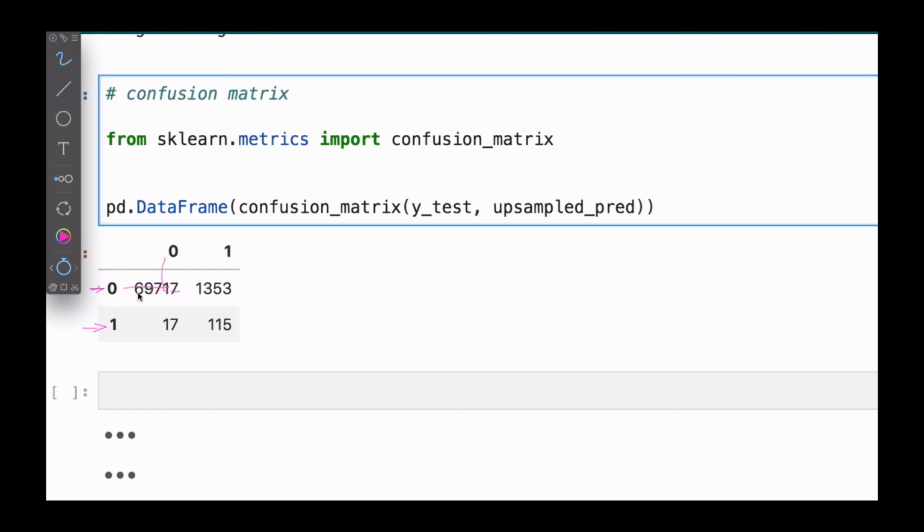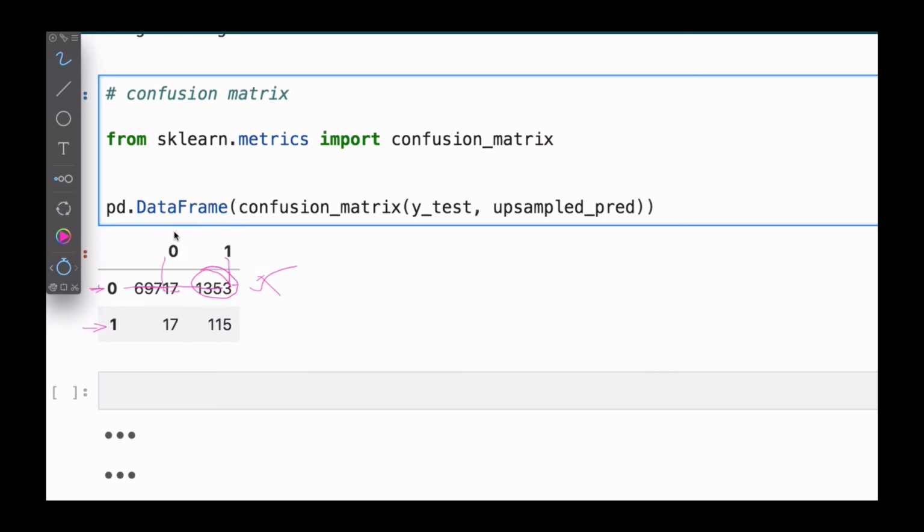However, 1,353 of the zeros we predicted to be ones. So this part is a wrong prediction.